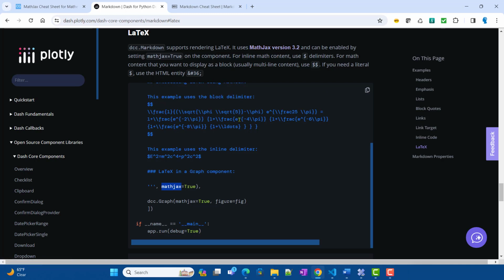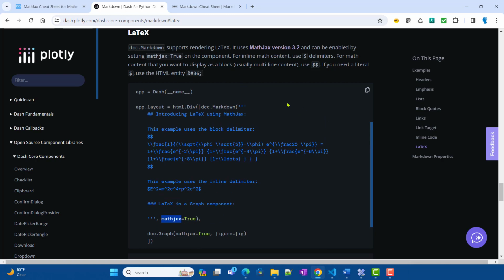and that's the version over here. Now if you see, there are two things over here called inline content and multi-line content. Inline content means your equation will be displayed in a single line, just like they have shown here, and in that case you need to wrap it within a single dollar sign, as you can see here. And if your equation is multi-line, or if you want to display multiple equations, you need to put it in double dollar signs. So that's the one thing you need to remember.